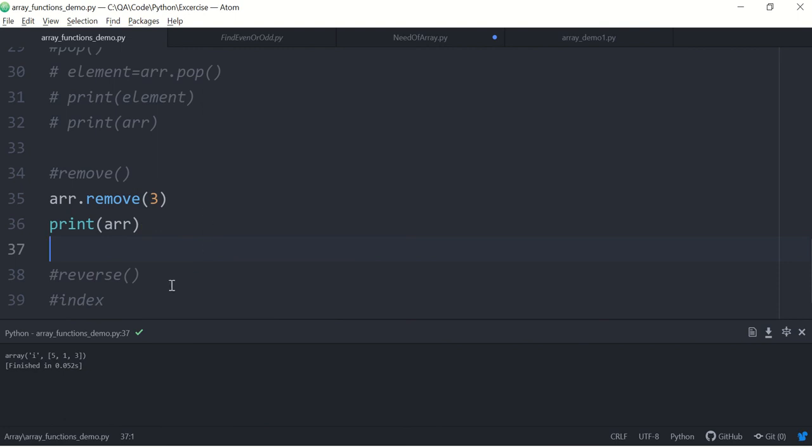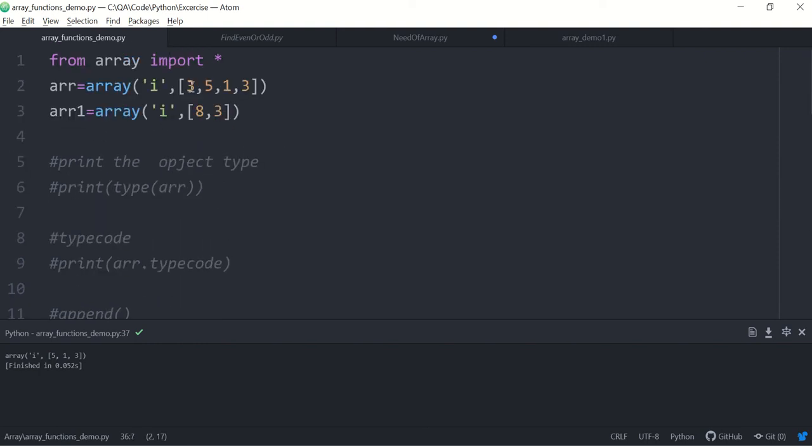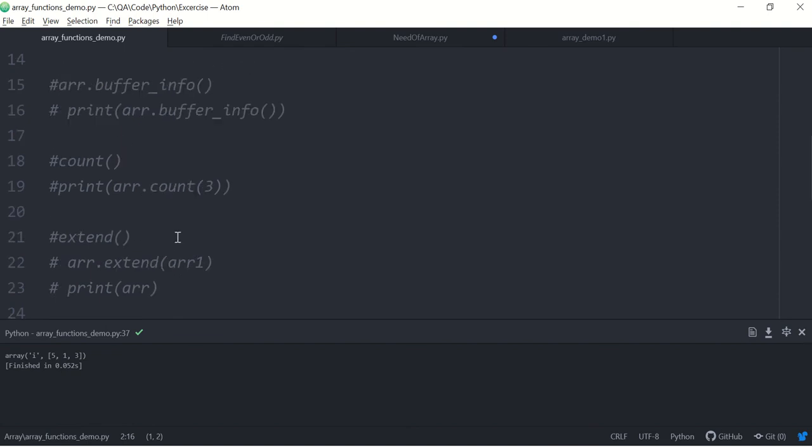So basically you need to pass the element and the first occurrence of that element is removed from the array. So earlier if you see, there were 3 5 1 3, these were the elements, and when you say remove 3, it has removed this one. Now you have 5 1 3.